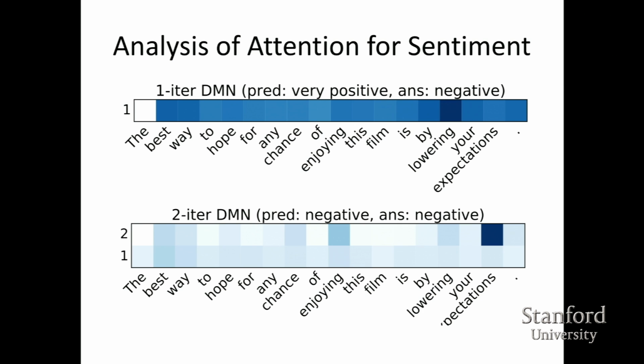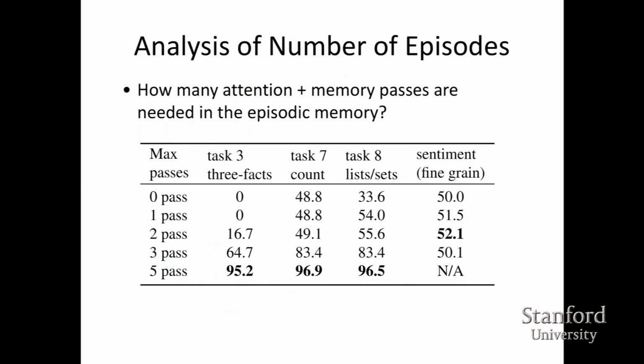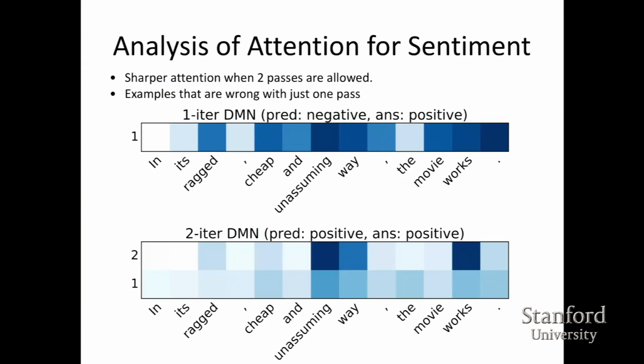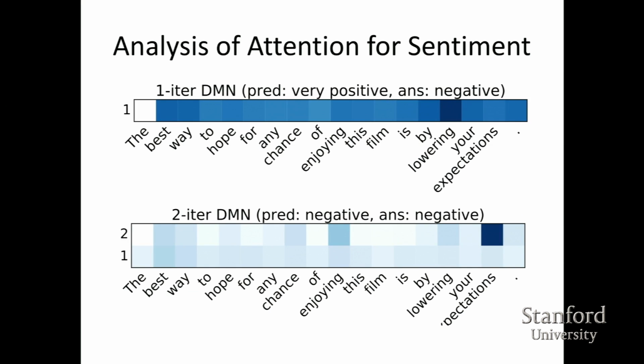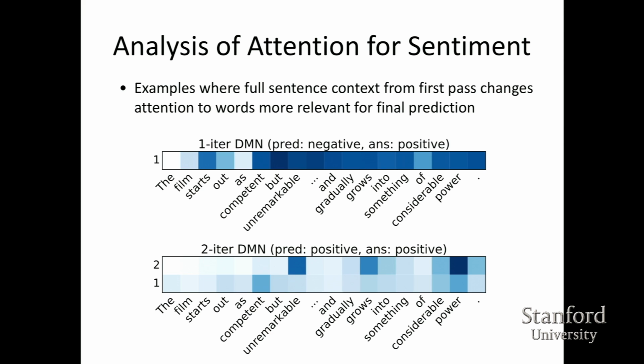Great question. So do we share weights of how we compose information at each pass? Yeah, so we have these different GRUs as we go over the inputs. And it's actually a hyperparameter that we evaluated on. And it works slightly better across several tasks to have separate weights for each time you go over the input. My hunch is that it is a balance with how much training data you have. If you have enough training data, it's better to have more parameters there. And if you don't have enough training data, you might want to share weights across passes. Yeah. Great question. All right, second to last example.